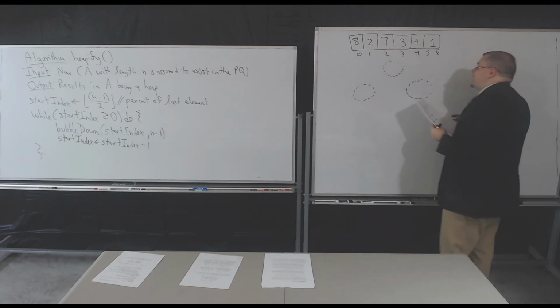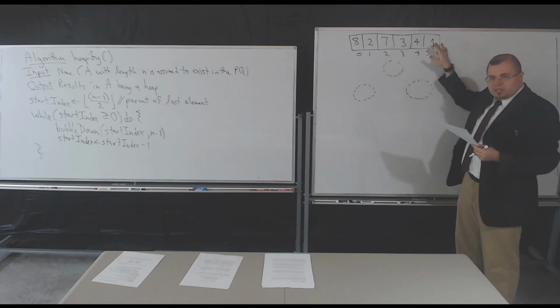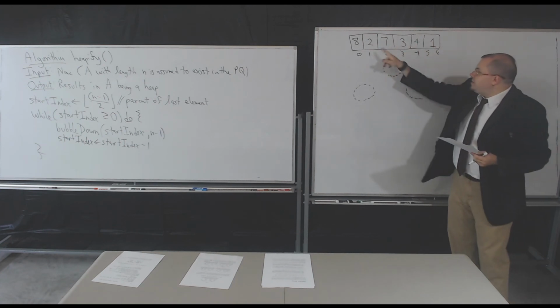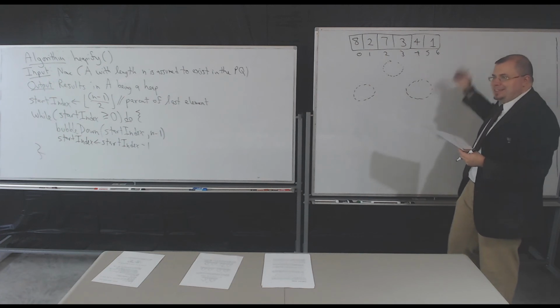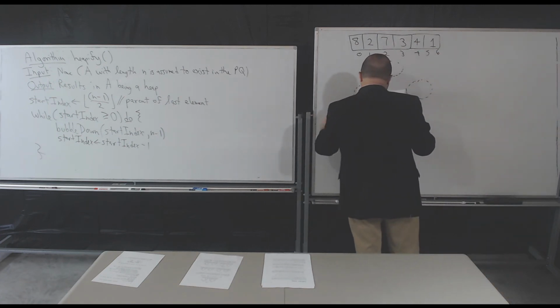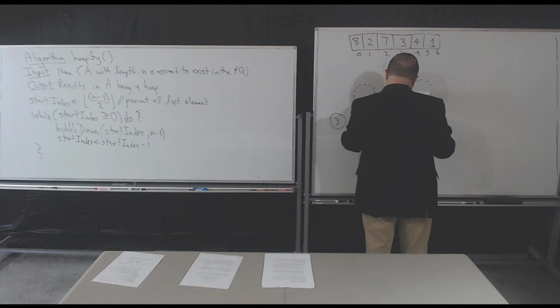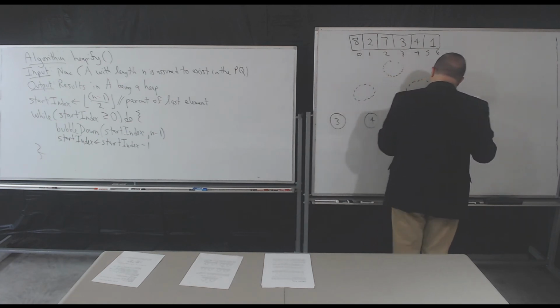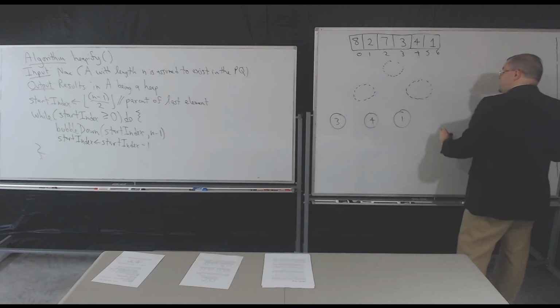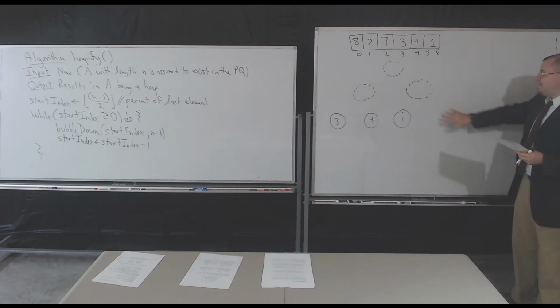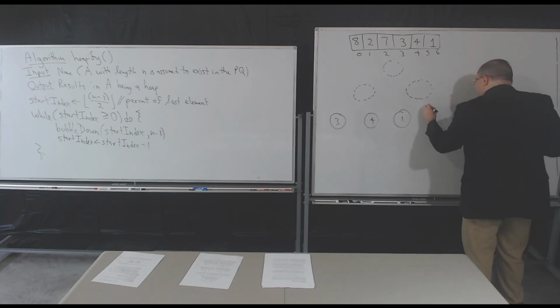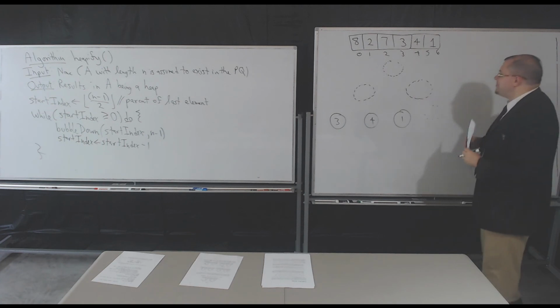However, the great thing is that if you look at how this works level by level, you know, 8, 2, 7, so you'd imagine 8, 2, and 7 here. What's in the bottom level? 3, 4, and 1, and then there's going to be nothing in the last spot, right? So just keep that in mind. If it makes it easier, you can always imagine there's a fake one sitting over here, but there's nothing there, okay?